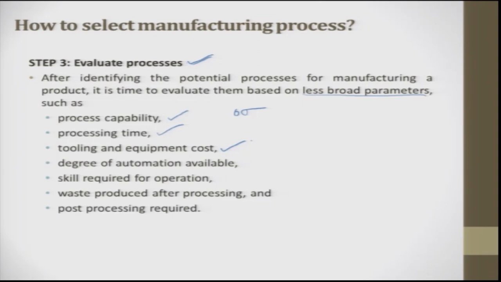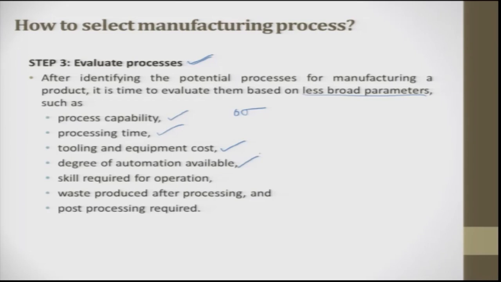In the electronics industry, by and large, they follow batch production. In silicon, one wafer can produce almost close to 100 ICs. So here you should look at the tooling and the equipment cost. If it is very large, naturally the volume should be large. If it is very small, you can always try to have a trade off, and I can have a very small volume. Then the degree of automation is very important.